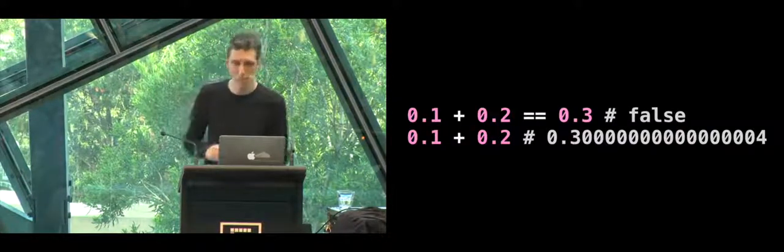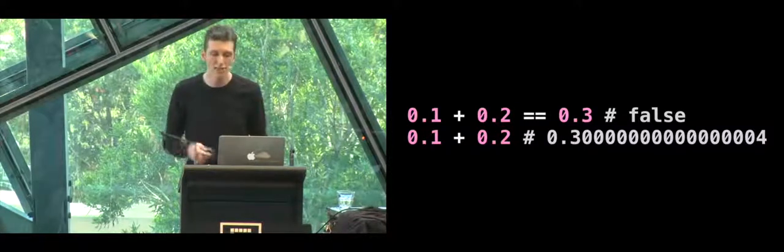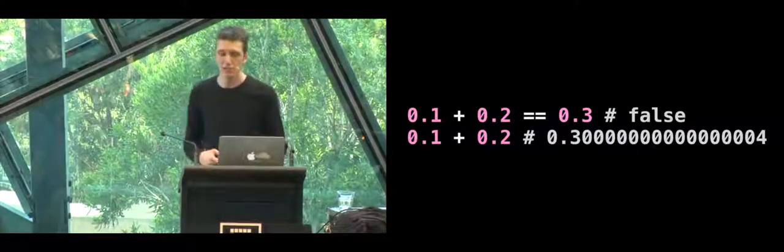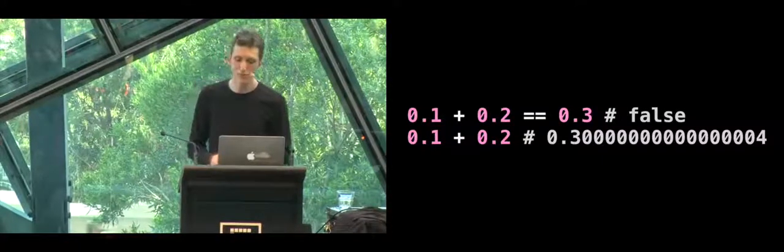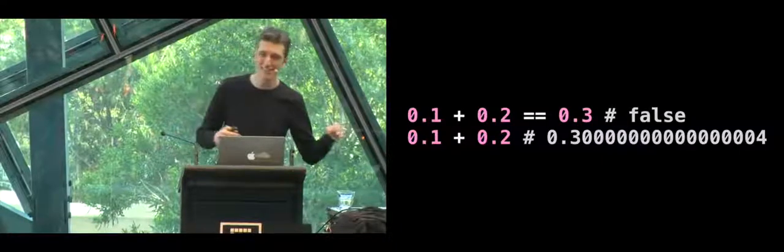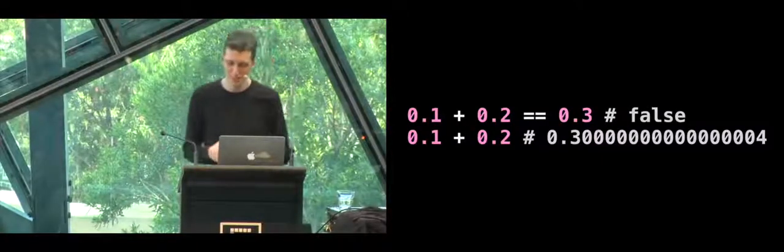And almost every programming language has this problem, by the way. This is not specific to Ruby. Ruby actually implemented a standard, the IEEE floating point, which was developed in 1985. So just to take you back to 1985, I took you back to the mid-90s before. Now let me take you back to the mid-80s.